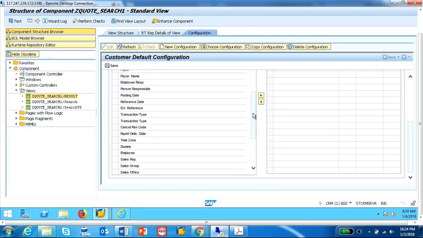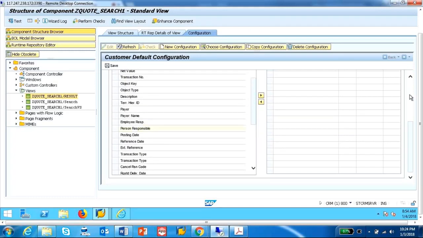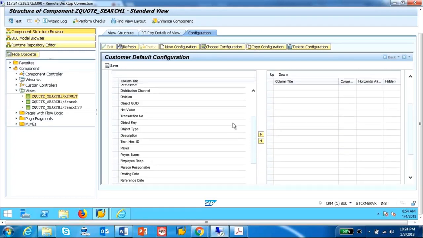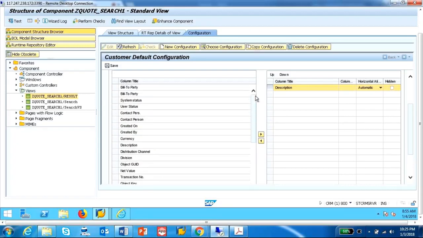Well, you may use fields like description. Yeah, description is there. You can use the description, object ID, it might be transaction ID. Just do one thing, please. Scroll above and say show technical details.